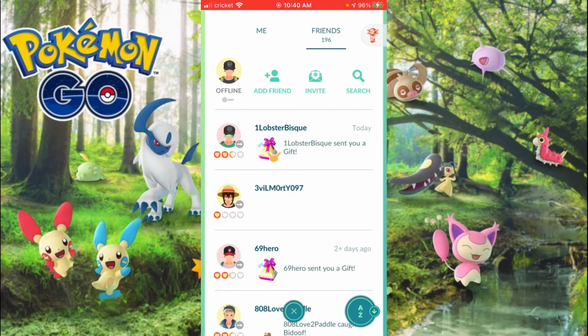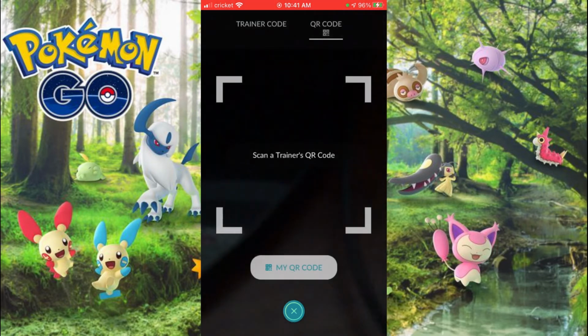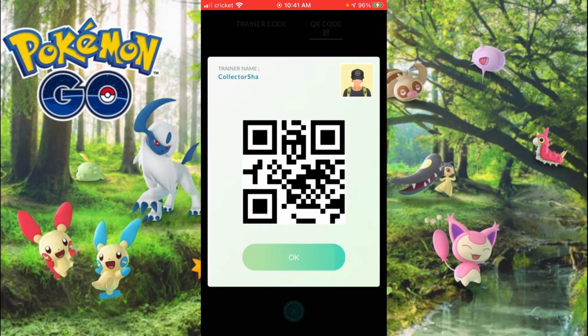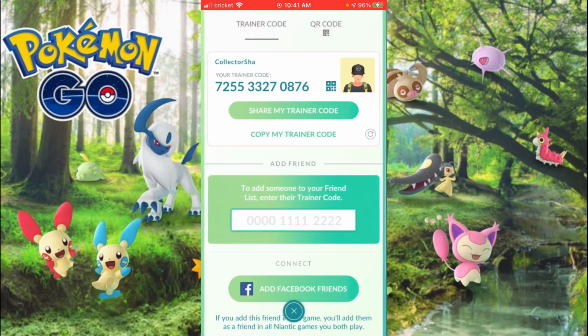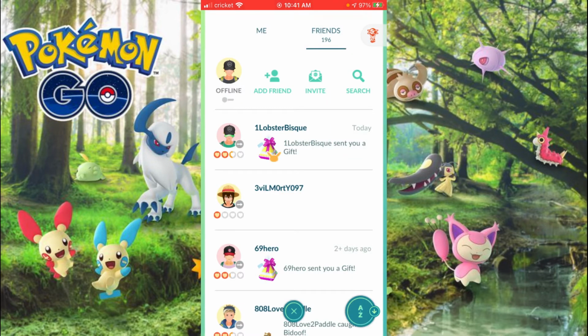Right next to that you have the add a friend feature. It's exactly what it is. You share your code with people, they share their code with you. You can use a QR code to scan their code directly, or they can scan yours, or you can just key in the trainer code that's right there and add them to your friends list. Simple as that.